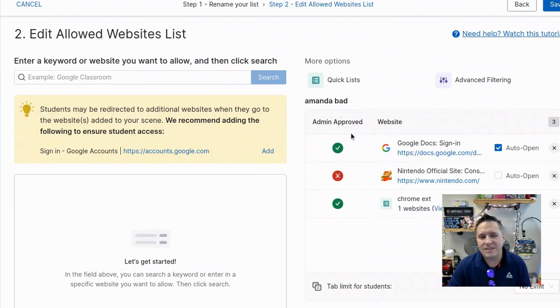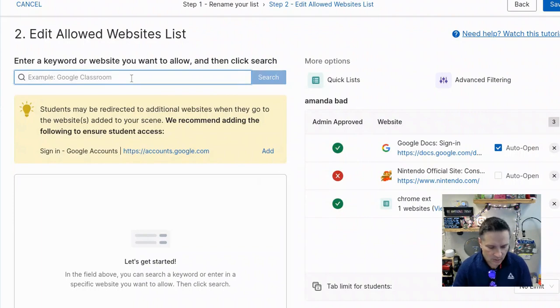This will work probably 95% of the time. There is 5% of the time that IMS blocks a website using a different method for various reasons. But this will get you most of the way there in being able to see which websites are allowed for our students to use and which ones aren't. It's by making an allowed list or allowed scene in GoGuardian. And then when you add a website that's not appropriate, it'll appear over here with a red X.